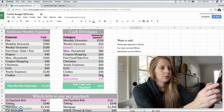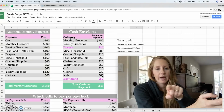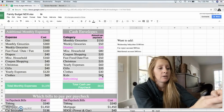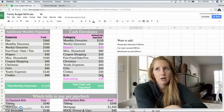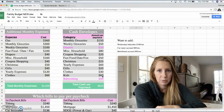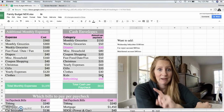So let me just walk through these numbers because we haven't quite figured it out yet, but I'm keeping you guys in the loop. If we take out that 100 plus the 40, so that's 140 plus 120 that we're already putting away, we're at 260 and we need 320. So we need to come up with another $60 a month, which is not horrible because if you break that down per paycheck, that's an extra $30 per paycheck. So we'll be brainstorming more on that, and I will report back with you guys where we get that money from.